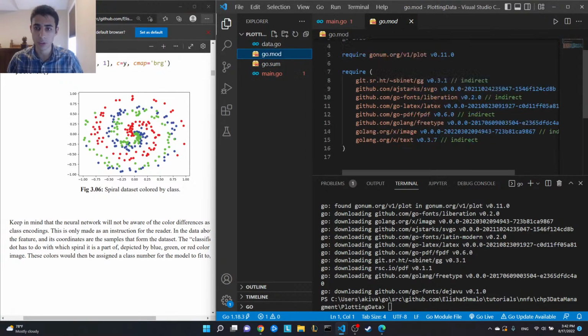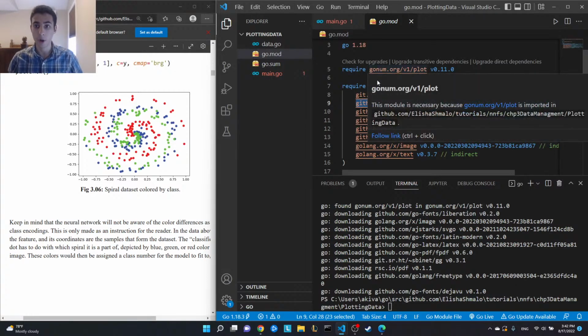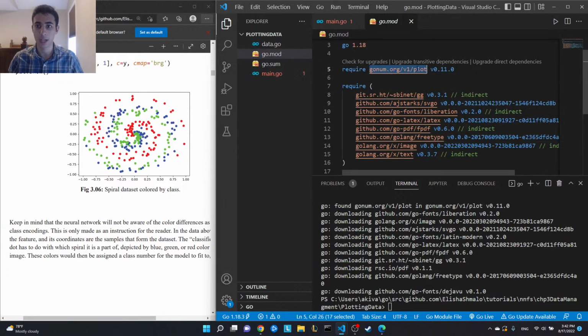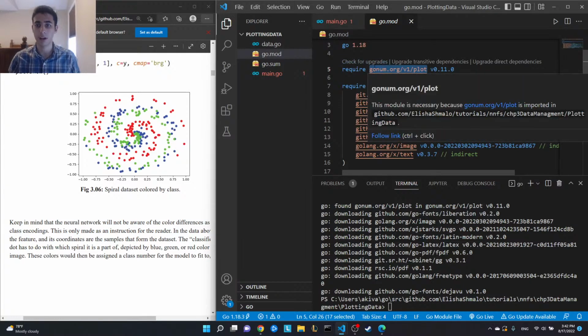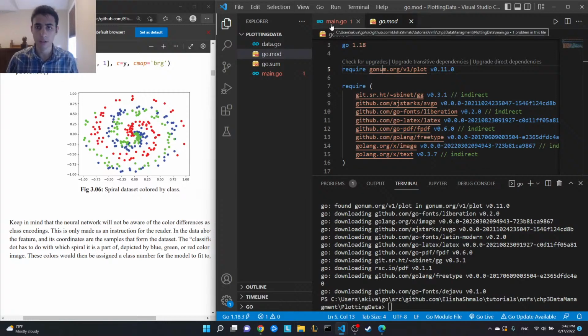If you want to install gonum onto your machine, which I've already done, you have to do go get and then this link. You go to your terminal or command line and say go get this link. If you have any errors getting it or importing it into your files, you would have to go get all of these separately, because these are the separate packages that this package requires. Now, for now, that's all we need.